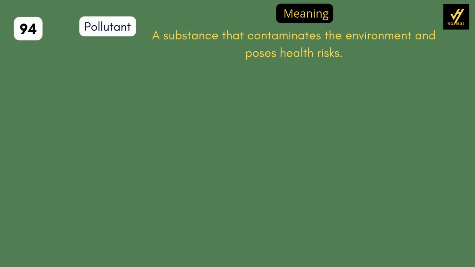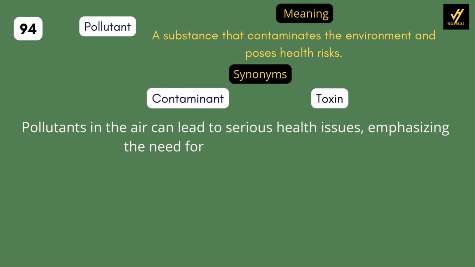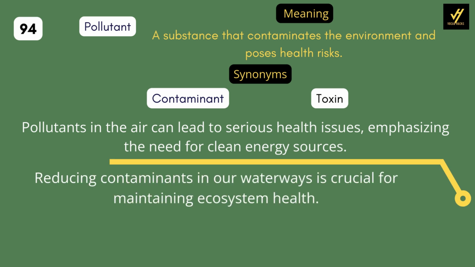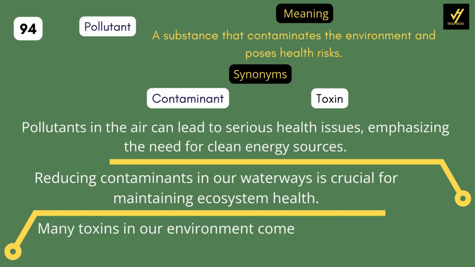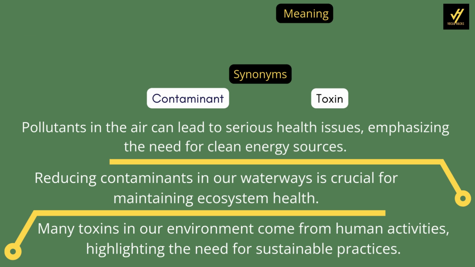Pollutant, a substance that contaminates the environment and poses health risks. Contaminant, toxin. Pollutants in the air can lead to serious health issues, emphasizing the need for clean energy sources. Reducing contaminants in our waterways is crucial for maintaining ecosystem health. Many toxins in our environment come from human activities, highlighting the need for sustainable practices.